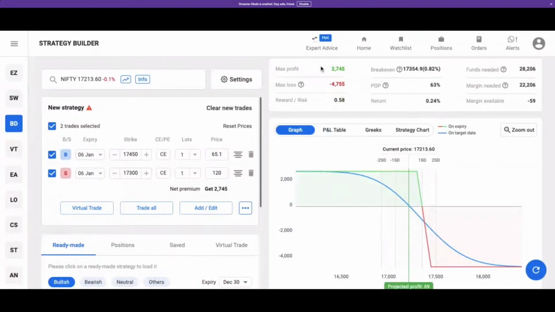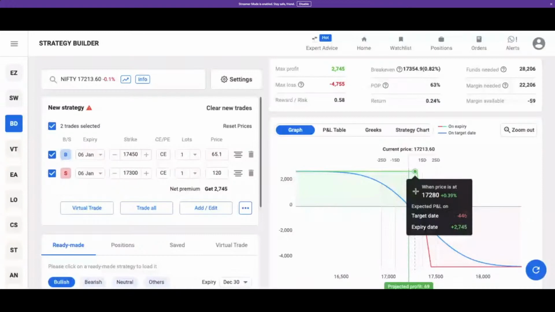Now this is the type of trade I really like. I don't really care about what the max profit and max loss says. What I'm basically looking for is a probability of profit. Now Nifty is currently at 17213, and look at my break even. My break even is roughly 150 points ahead. Okay, 140, 120, whatever the number exactly is. But at least I have a buffer. Until that point, I can still make adjustments. So even if the markets fall all the way down to here, for a lot, I'm just losing 500 bucks.